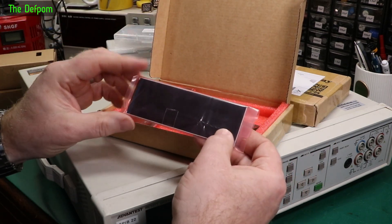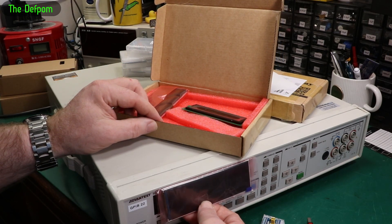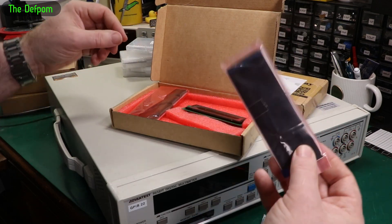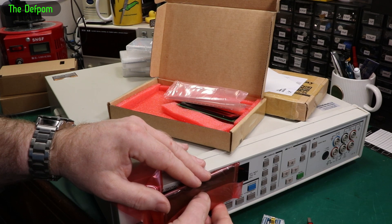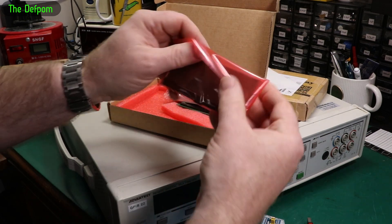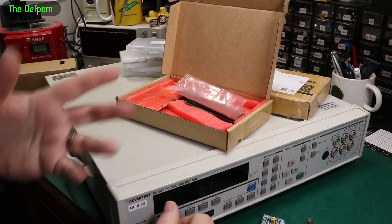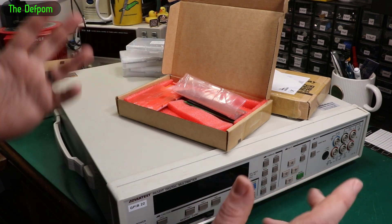I also purchased some other ones — basically the same thing but a different brand. I've also got this much larger screen which I believe someone else has used, and this is much closer to the original size, though it only just fits. Interfacing to this one could be a bit more interesting. I've also got this other display which I think is completely wrong — it's probably way too big to fit. It was cheap and you never quite know what displays you're going to use in the future.